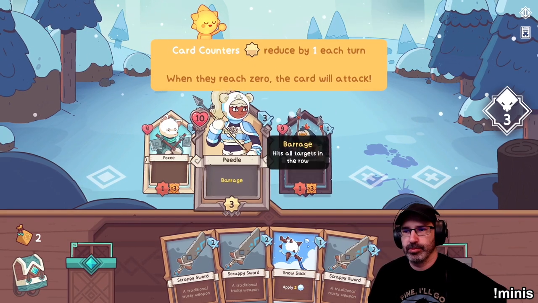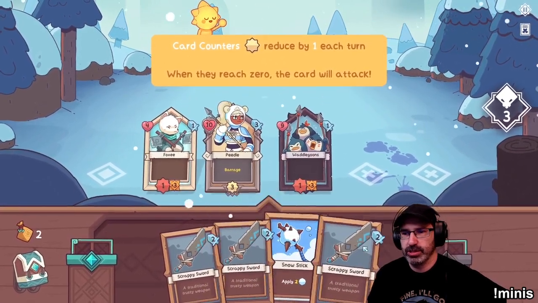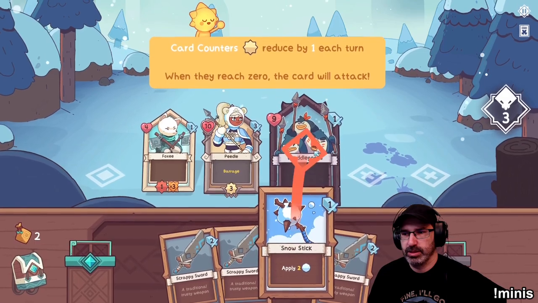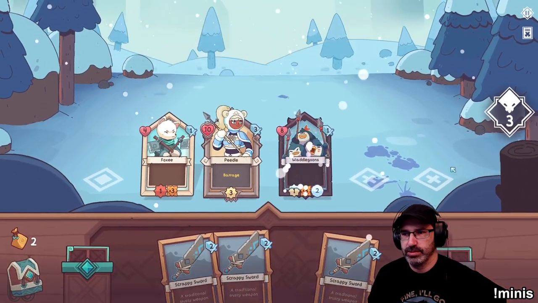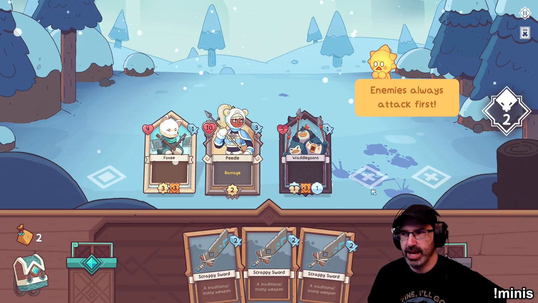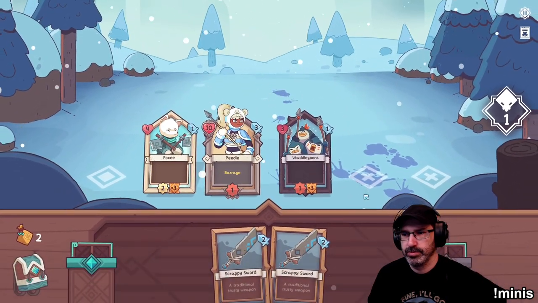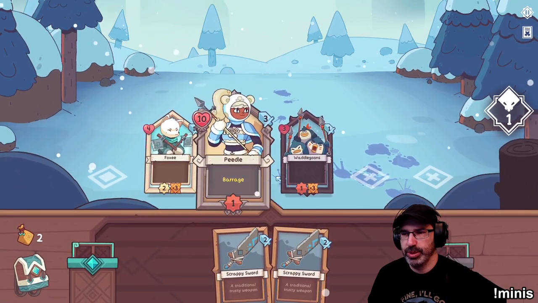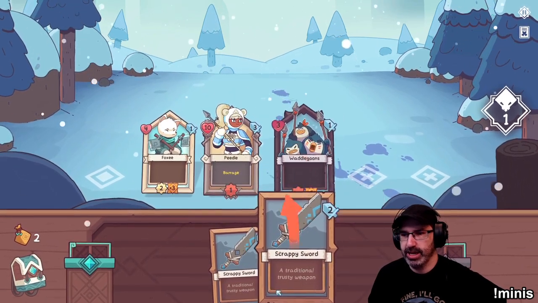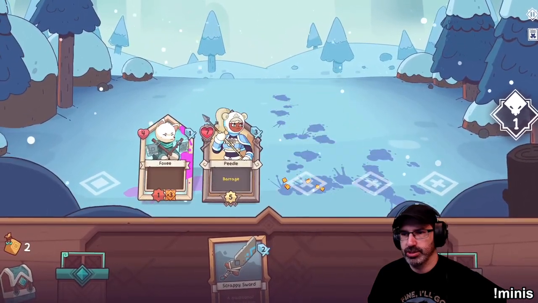All right. So I can smack this guy. He's gonna go next turn. What do we got over here? I don't know what this stuff is yet. Let's freeze it. Enemies always attack first. Okay, so Peedle and the Waddle Goons are gonna go at the same time, but the enemy will go first. Unless I can take it out, which I can. So I won't. And then she goes. Okay.